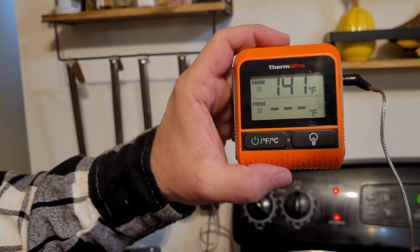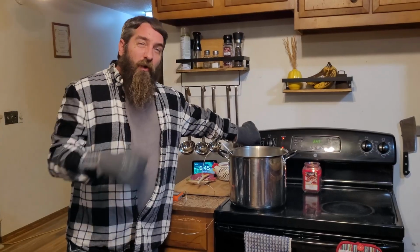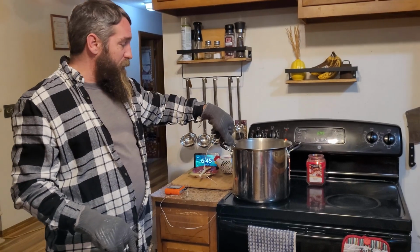Yeah, we're about 140 right now, so we're getting real close. This does not take long to heat up. Really got to keep an eye on that syrup. We do not want to get that too hot. We're right at about 185, 186. We're shutting the heat down.